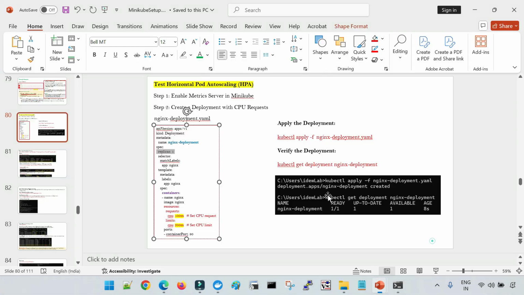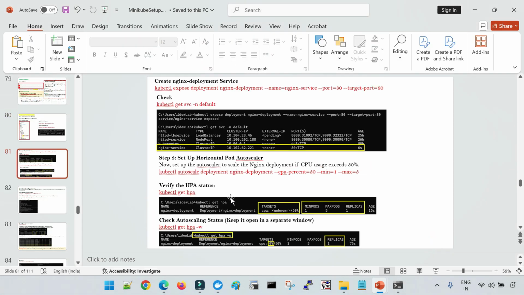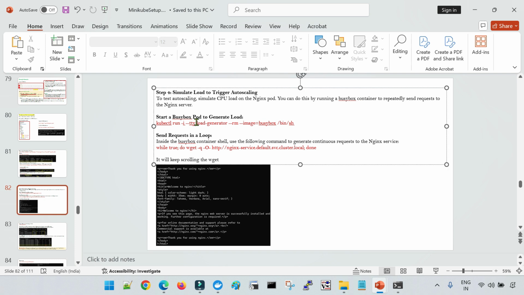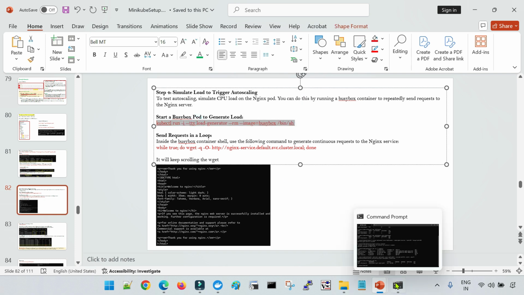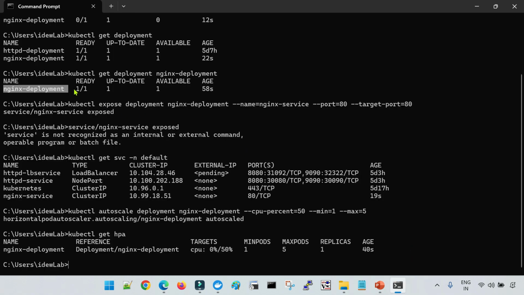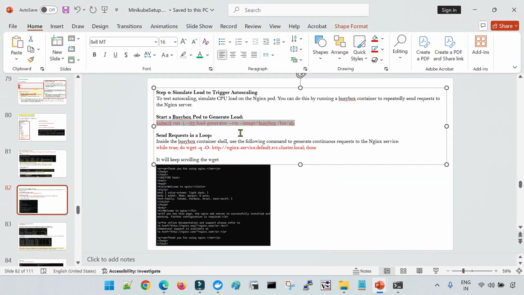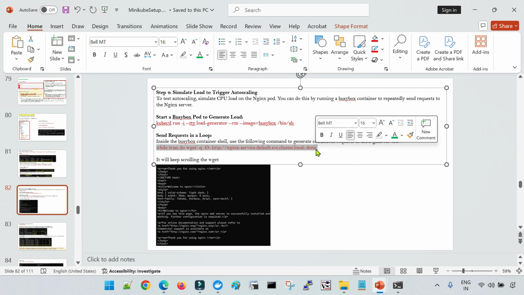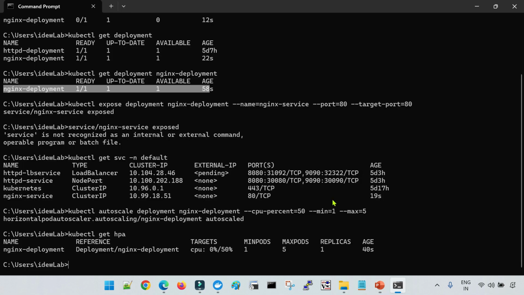Right. Now let me go back here. What I will do is create a load on this particular Nginx pod which I have created. I will create a separate Nginx server to generate the load, and from this pod I will initiate multiple requests to access the application web page inside the Nginx deployment container.